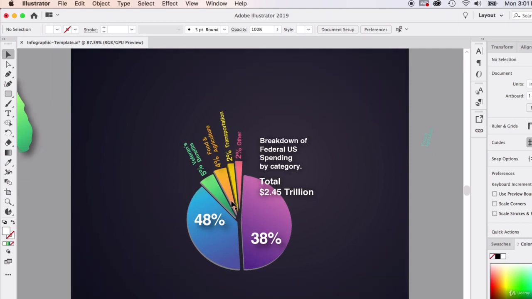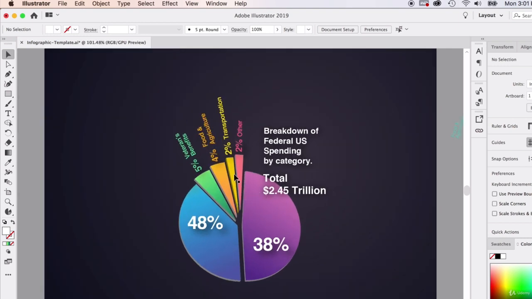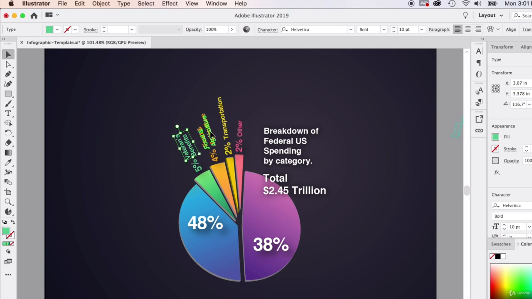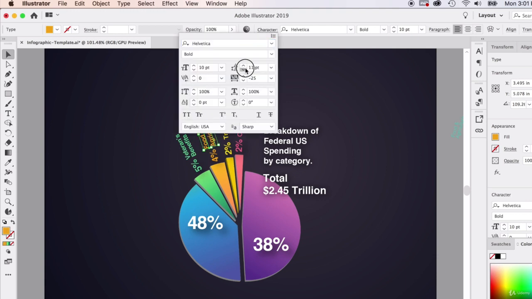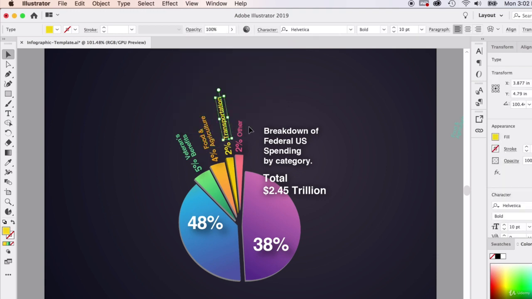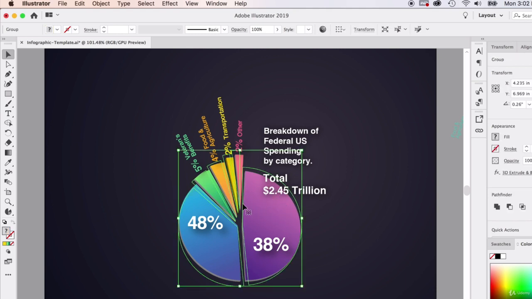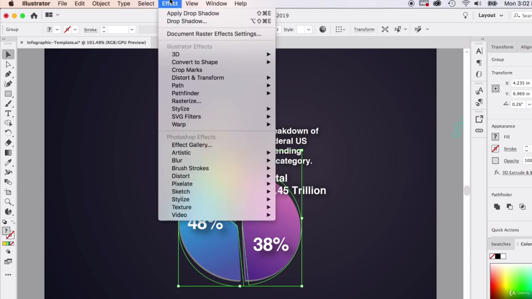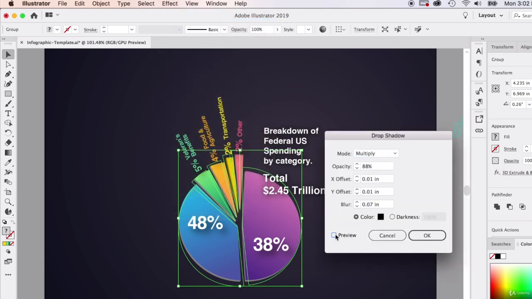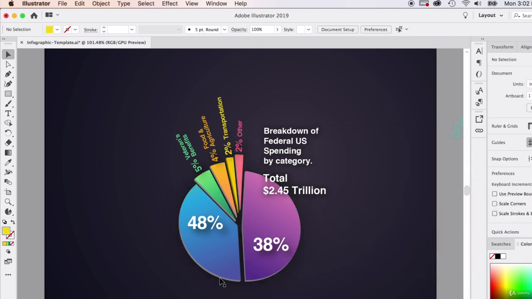So here's the version in the class that we did together. I made some adjustments compared to the sample one I did before filming this class, just making those a little bit more bold. There's a couple things we could do. I added a drop shadow to this overlay text. We can add a drop shadow to the pie slices themselves. So I'm just going to do a drop shadow effect there and maybe do a nice distant big blur, see how that looks, and maybe do a 44%. Just adding a little bit more depth there.